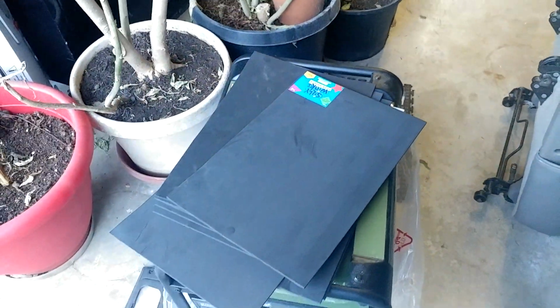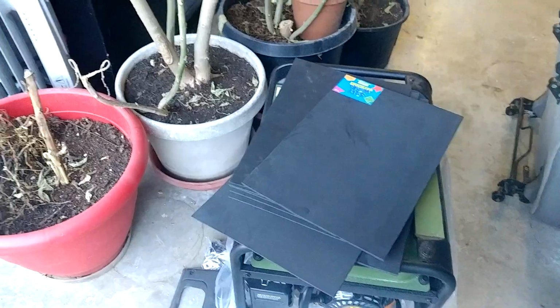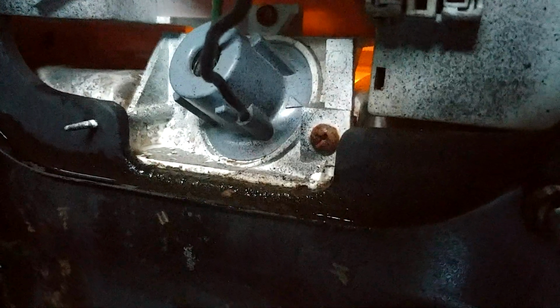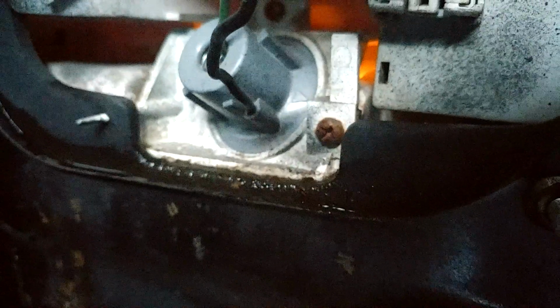I wouldn't try to use the silicone to like 100% seal it, because OEM does not have any silicone. Here's my old one. Look at that nasty stuff. That is why everybody's trunk leaks, because of a 25-year-old gasket or a 10-year-old gasket. Who knows? Then it leaks down, and all of a sudden you got a big water right there.